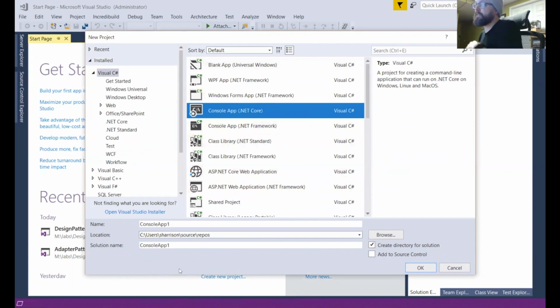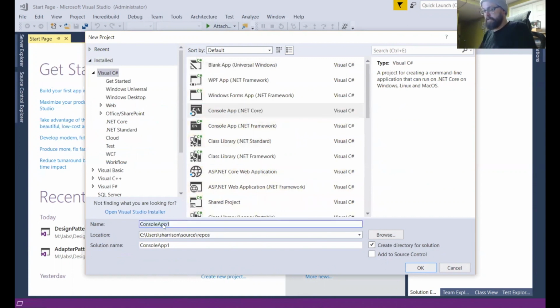It doesn't really matter if it's .NET Core or regular or unleaded. The pattern's pretty basic, C#. And I'll go ahead and call this demo adapter pattern.